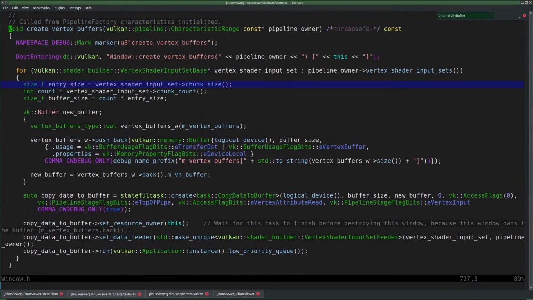So with a single pipeline, this function is going to be called just once. And then we have a new buffer here, which we are going to create. I think this creates a new buffer.